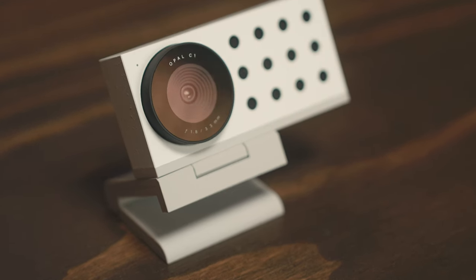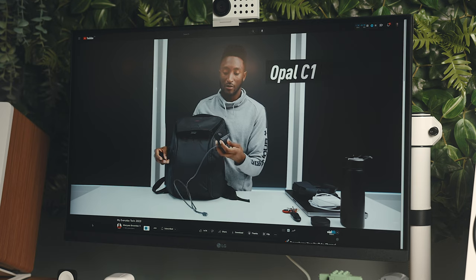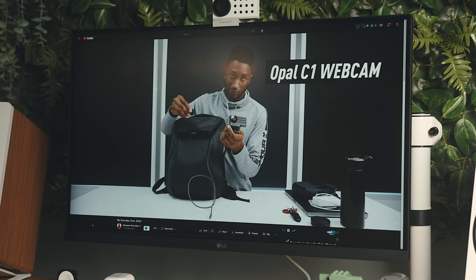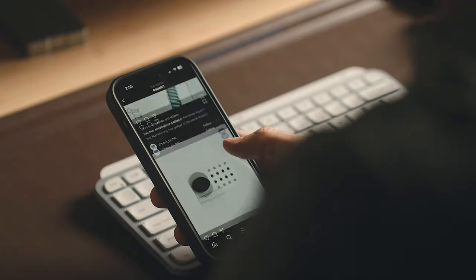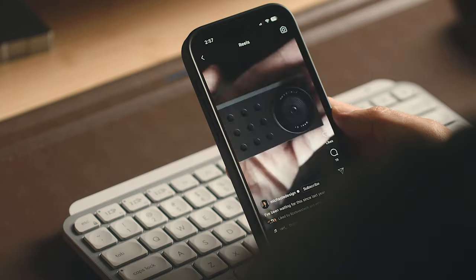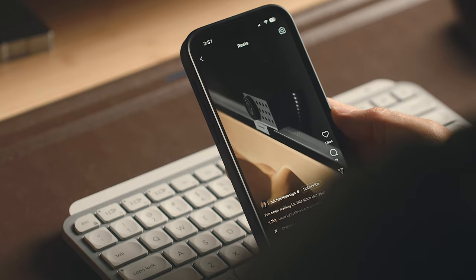I'm sure a lot of you are already familiar with this camera to some extent, with some well-known creators using it. MKBHD did a segment in an Everyday Tech video featuring the Opal C1. You may have seen this in a Casey Neistat video, and Sarah Dici has also talked about it as well. Most importantly for me, a lot of other tech creators that I respect or know personally also love this camera. So when Opal reached out to me and asked me if I wanted to check out and review the C1, my answer was immediately yes.